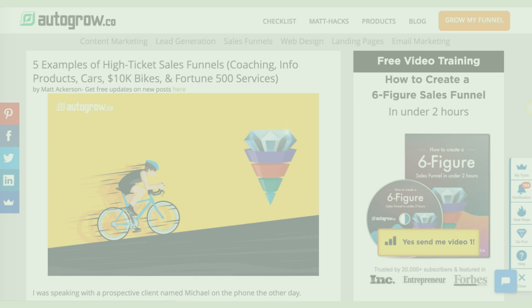How do you effectively sell a high ticket item with minimal amount of touch, or rather when you get on the phone with a prospective client, because in many of the cases where you're selling a high ticket item, you do have to get on the phone to close the deal. People just want that personal touch. They want to know that a person is behind the business. So in some cases, even if you're in a service business and you've really productized the business so that it's very, very clear exactly what you get, people will still have questions and they just want to get comfortable. So they'll want to get on the phone with you.